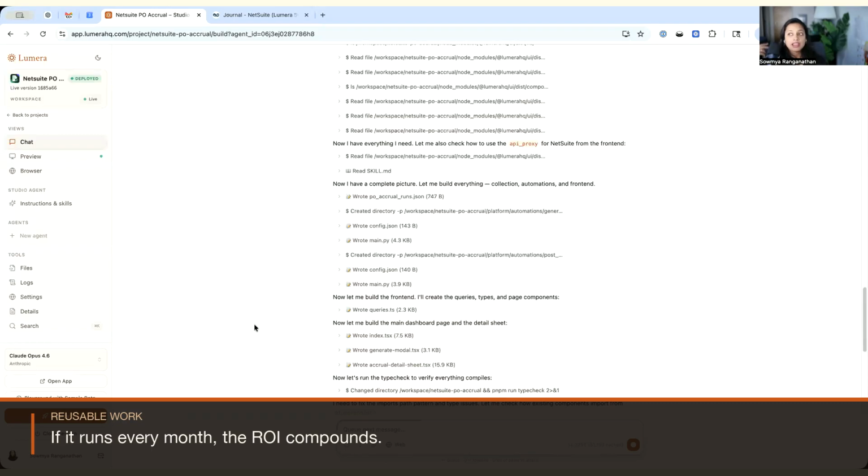Can you imagine every time you need to connect and write a journal entry, you're not going to rewrite that journal entry code. You're going to try to reuse it in a pre-AI world. But right now, the cost of building this app that pulls out PO data and sends a journal entry to NetSuite, it's probably going to cost us $50 in LLM costs. And if it's something that you can use over and over again every single month, the ROI is pretty strong.